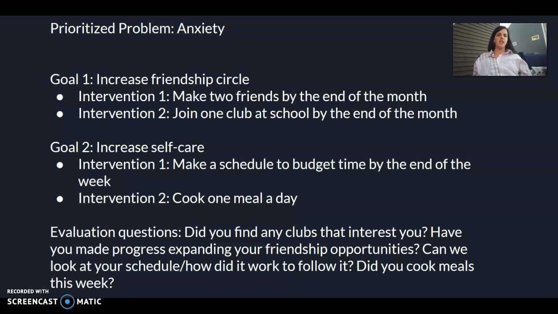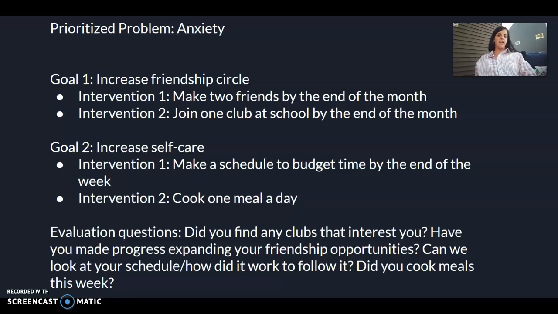Eventually, you're going to want to start going back to the prioritized problem of anxiety and see if that actually is helping. These evaluation questions are talking more specifically about the interventions and goals. But I would always suggest, if you're targeting anxiety, when you first start working with the client, to get a baseline of what their anxiety is. You could do what's called a GAD-7. It's a generalized anxiety disorder, 7 questions. It's a very, very common therapeutic tool. Doctors' offices even use it for a non-social work setting.